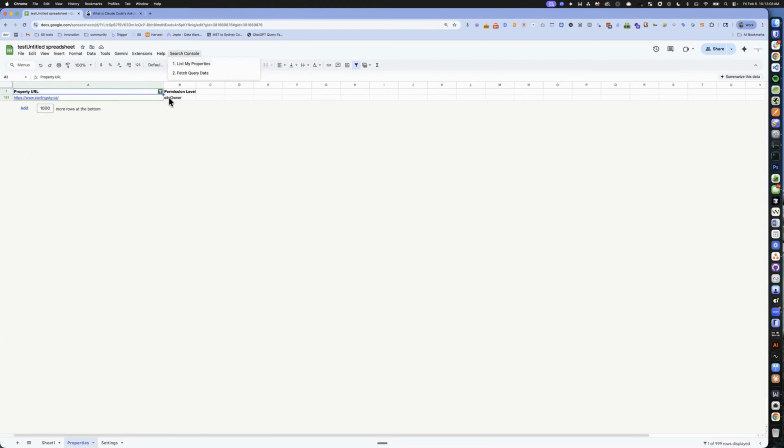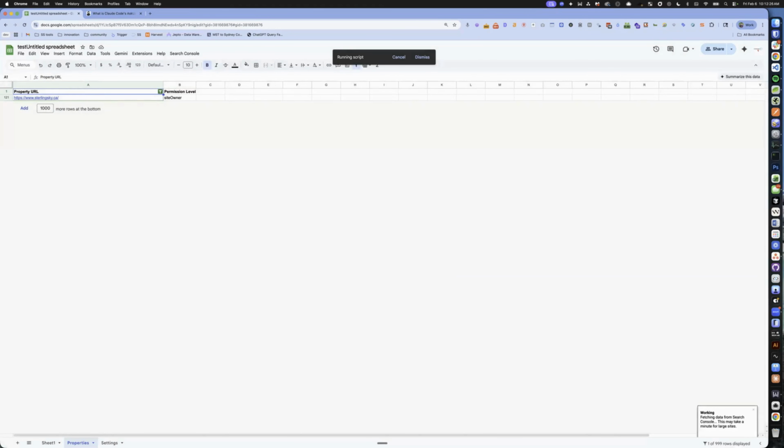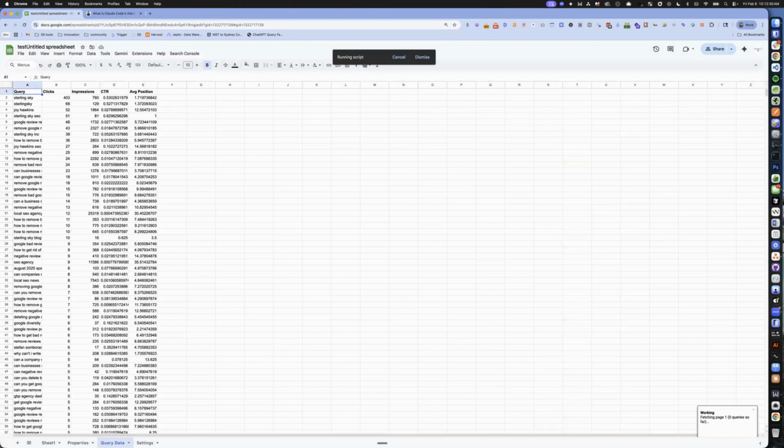And each row there shows the permission level, whether it's a site owner or whatever. And then if I go back and I hit this fetch query data, it should pull in all of the data into a query data sheet, which has not been made yet. So we're going to see a new tab get written, and then it pulled in all of my data.